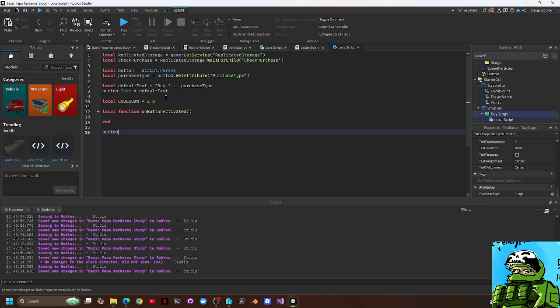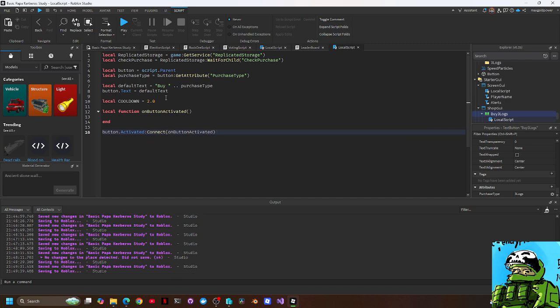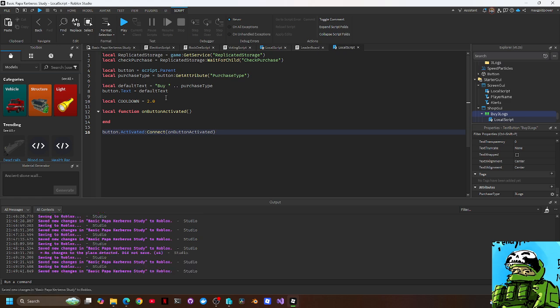Right, so for button.Activated, connect onButtonActivated. So create a variable to invoke the server to send the purchase type and hold the returned purchase confirmation. Alright, so let's do that.